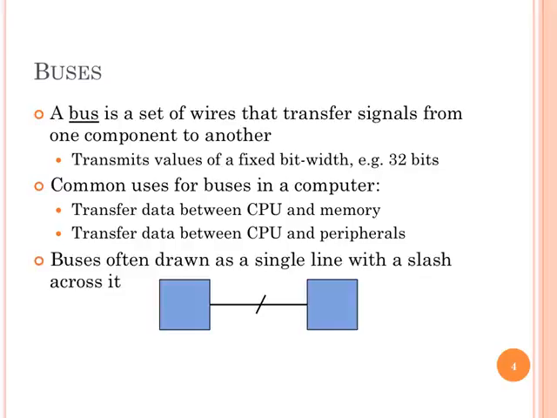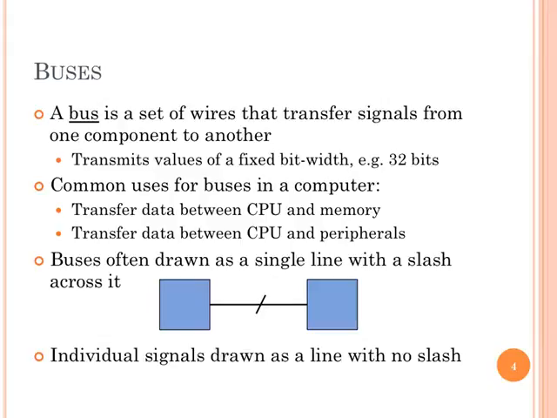And the way we normally draw them on these diagrams is we'll have a line, but we don't want to draw 32 lines or 64 lines or 128 lines would be even worse. So what we do is we draw one line and we put a slash through it to indicate that it has multiple actual lines. It's a bus. And sometimes you'll have a slash, and then underneath the slash you'll write 16 or 32 to say this is how many lines are actually represented by this bus. Okay? So any questions about buses?